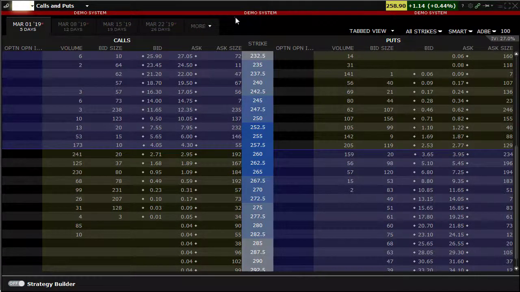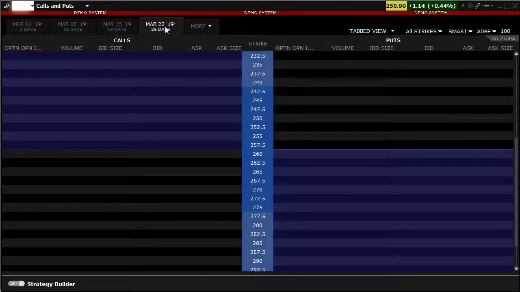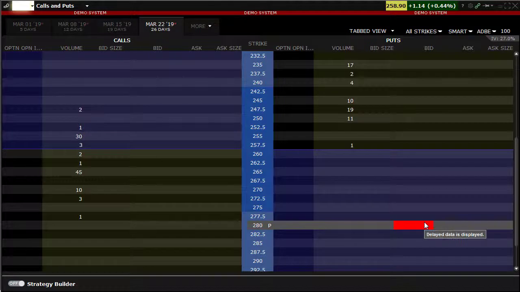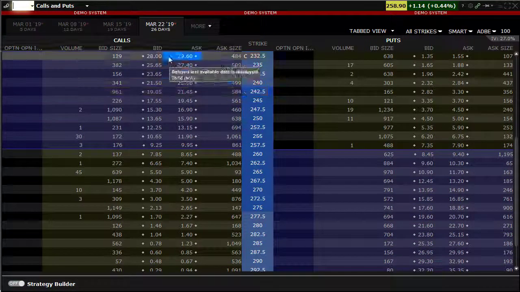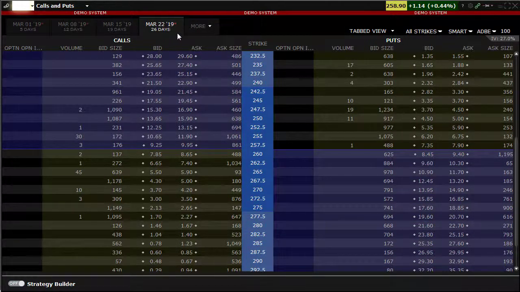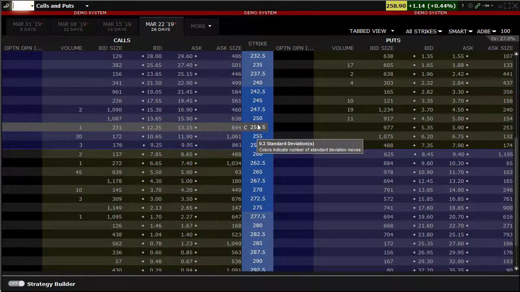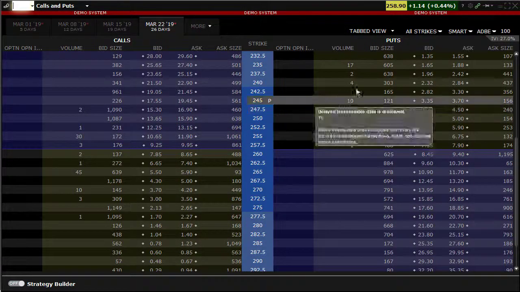In this choppy environment, we can go either 1 month or 2 months out. I'm inclined to go 1 month out. You're going to lose most of your time value within the last 30 days of an option's life. So you're going to get the biggest percentage gain from time value decay in the last month of the option. So this expires in 26 days on March 22nd. And we want to find an option spread that benefits from the stock staying above the 240 level.